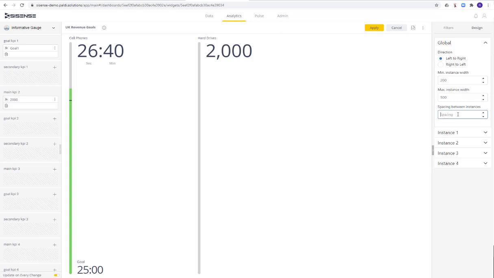it looks like the maximum is 50 in this version. This is something that can be controlled. So if you'll do fewer of those, oh, I know what's happening. Right now I'm in full screen, so you see the max instance width here. So the spacing doesn't take into consideration when we do that. But in general, you can control the spacing and you can control the minimum width and the maximum width because it's determined pretty much automatically based on the width that the widget has at the moment it's in full width.